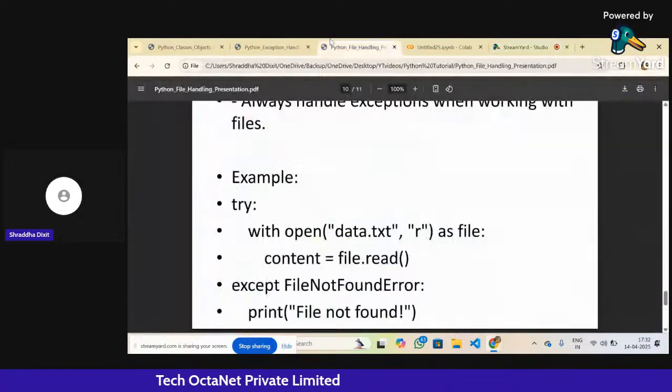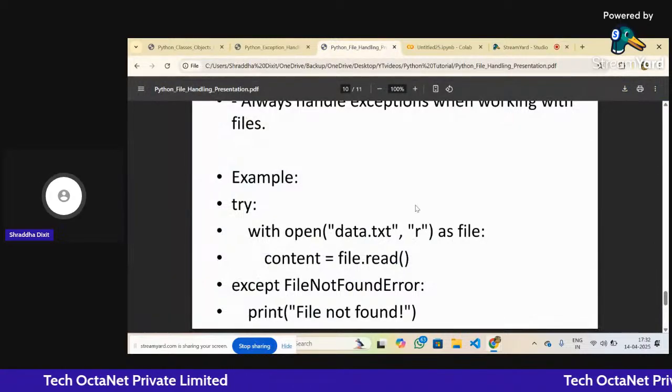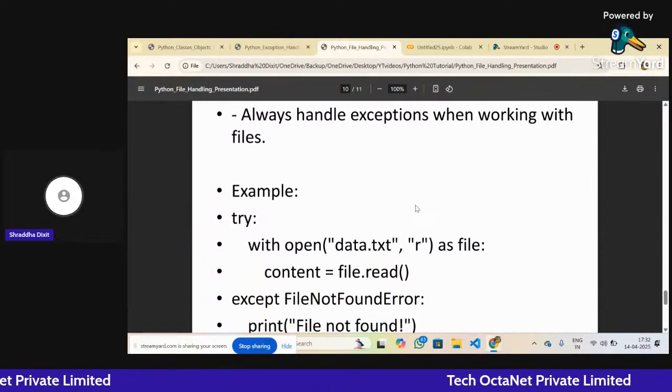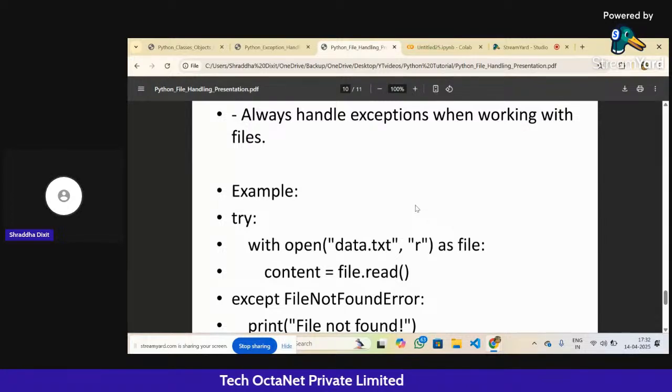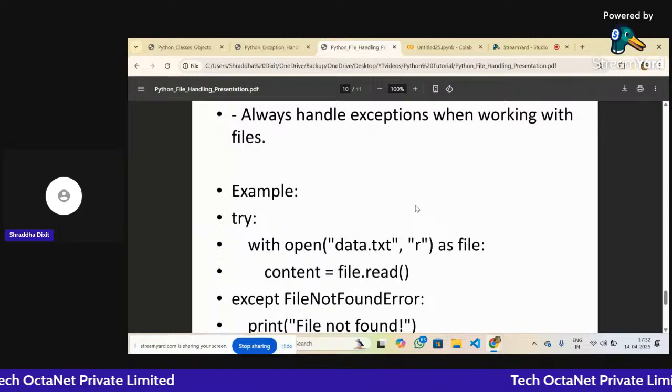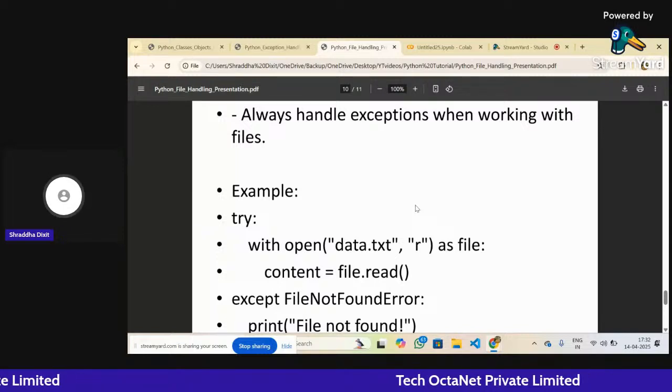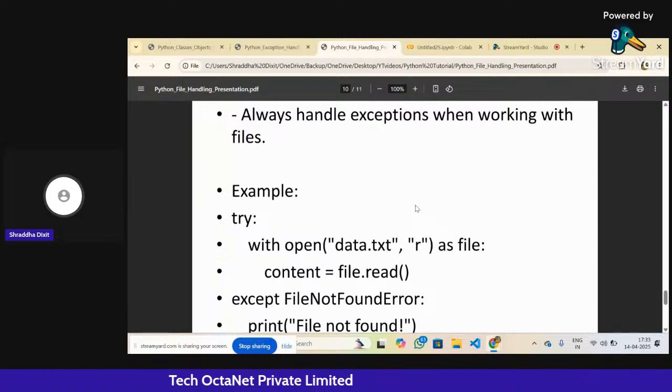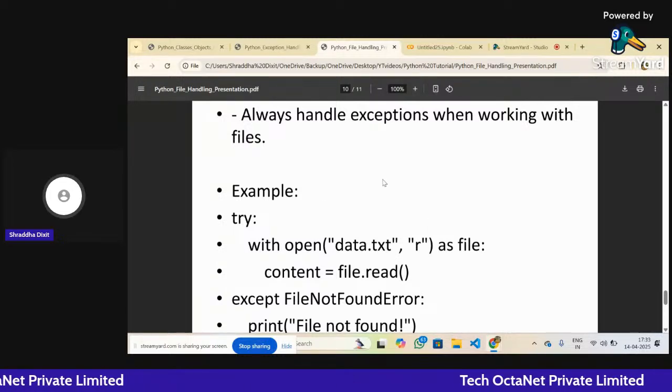Now we'll see how you can handle the exceptions that occur while opening a file or when you want to read the file. The very first thing that we encounter in file handling is that the compiler is not able to find the file. If it is not able to find the file, there will be an error.